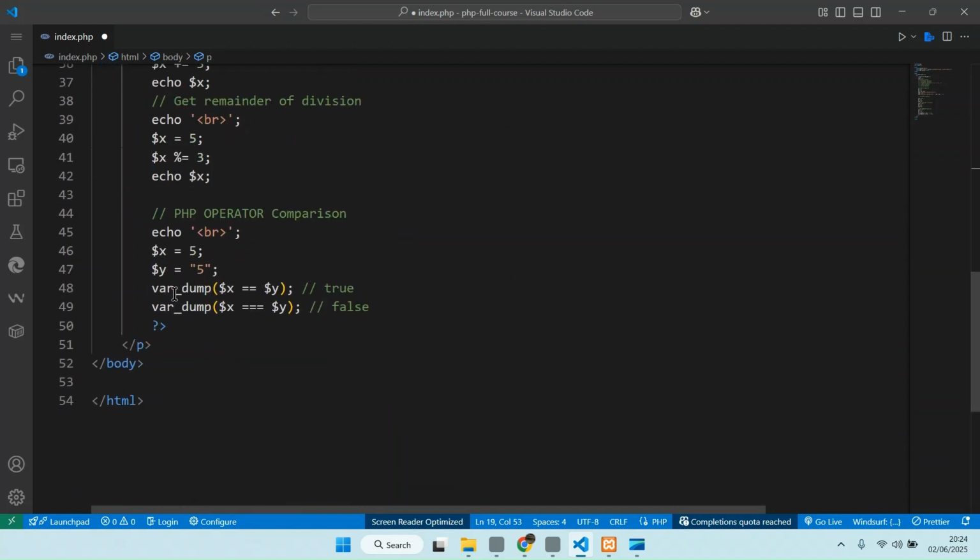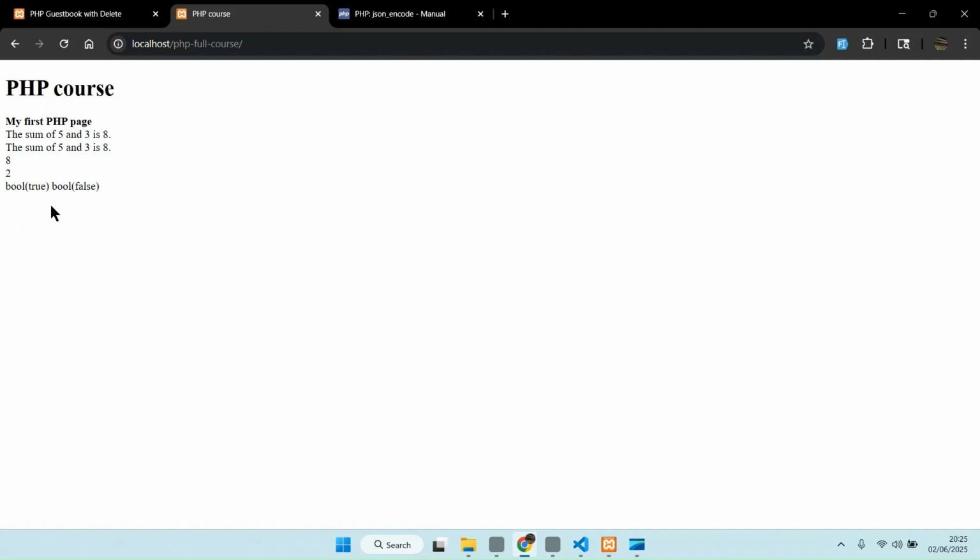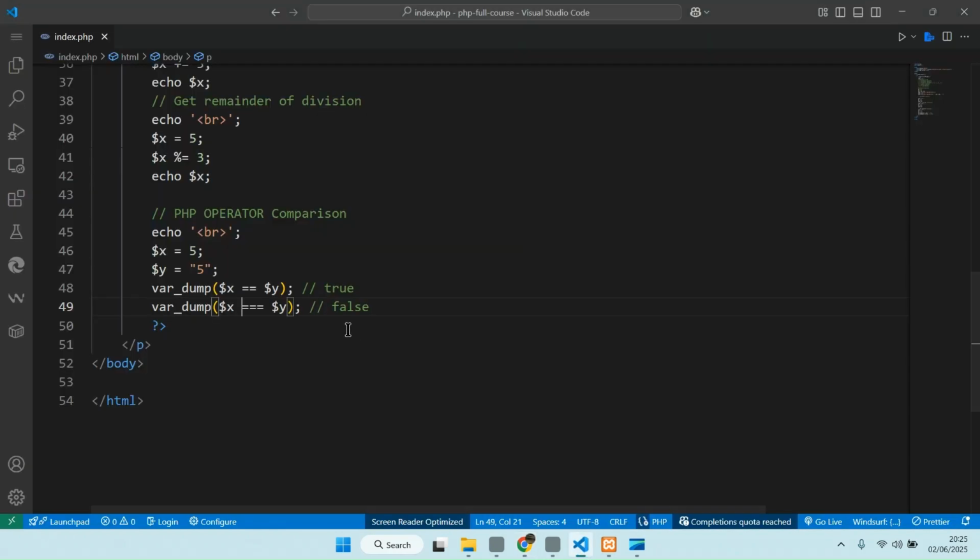Down here, what we do is we check if the value is the same. But y is actually a string, which will be converted to an integer, and we'll get 5, and x is actually a number or integer. If we convert this to a number, we will get 5, and this will get 5. So the answer is true. But this one, since we want to check the data type, it is a strict check, so the comparison will fail. Why? Because the data types are not the same. If I save this and go back to the browser, we see the first one was true and the second one is false.